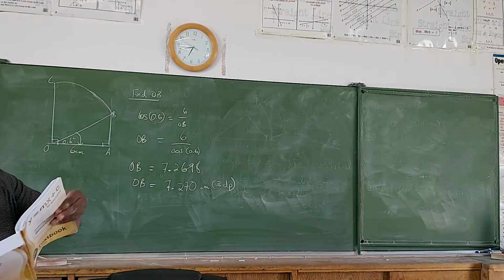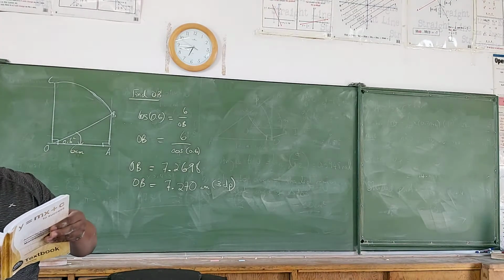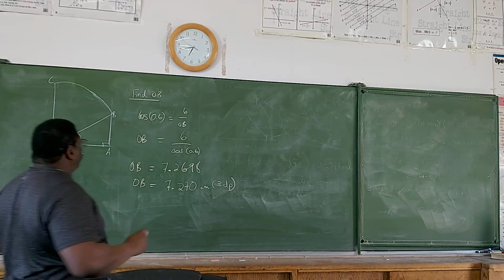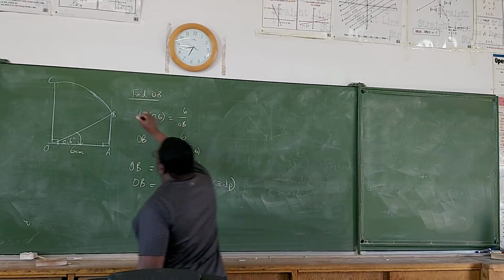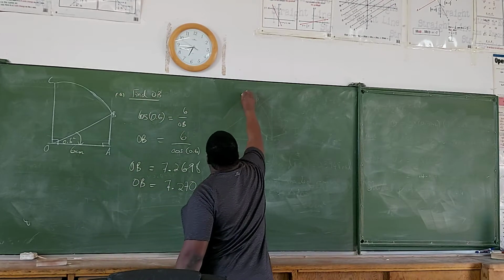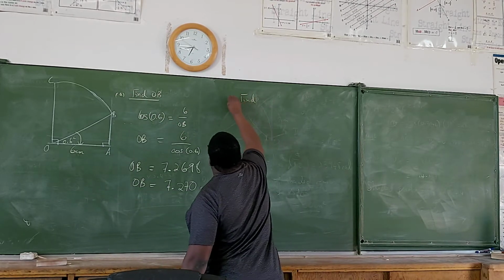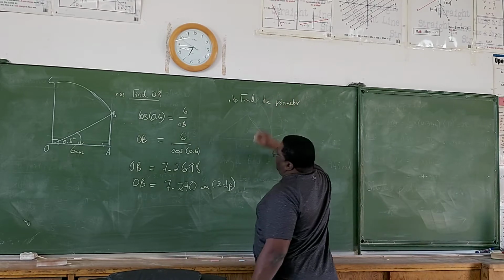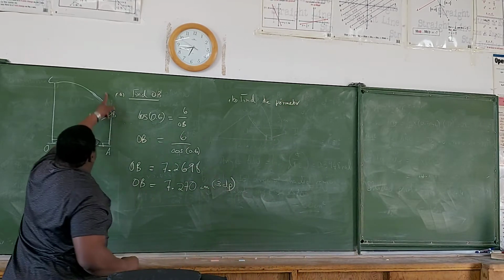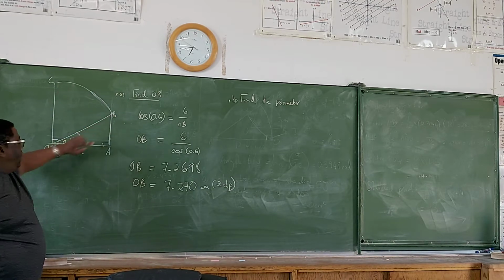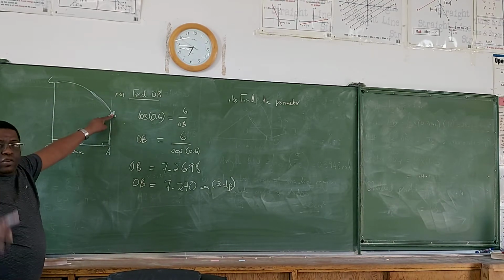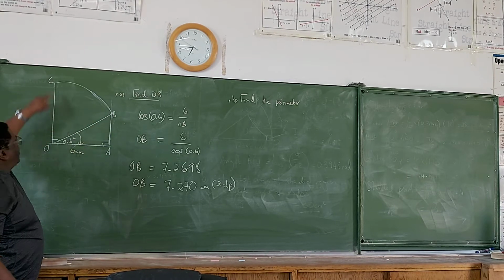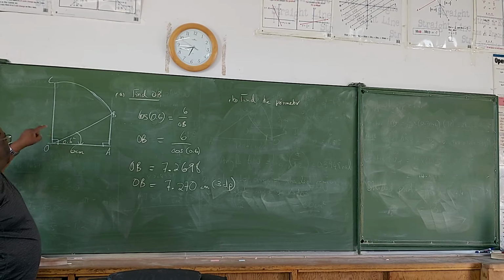Part B. Find the perimeter of the metal plate. So that distance is 7.7. Perimeter means outside. You're not going to do this one inside. This one inside is only necessary because it's going to be the same distance there, because this is like a radius of a circle with sector OBC.